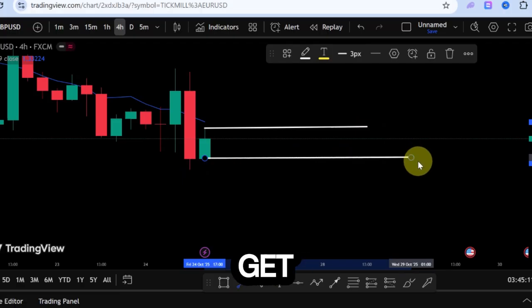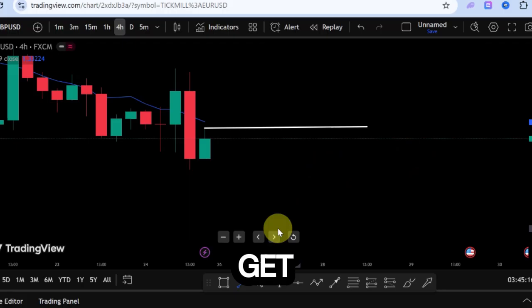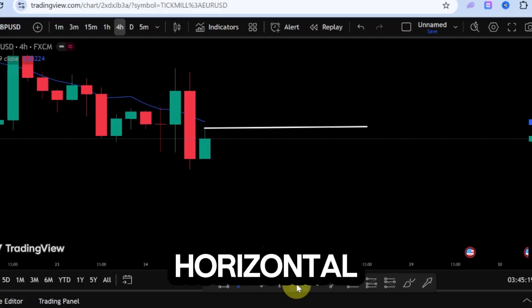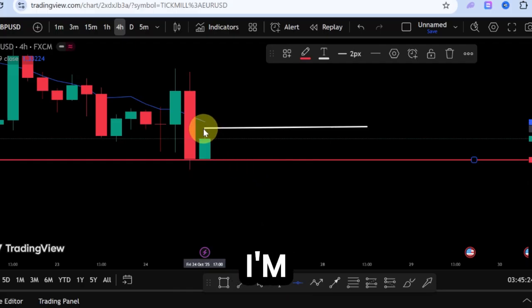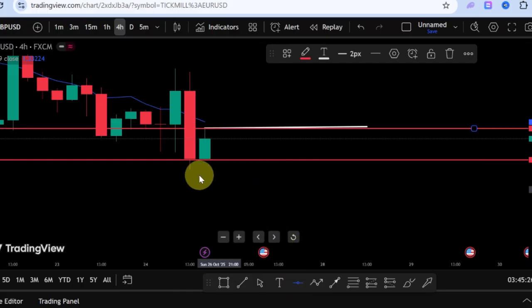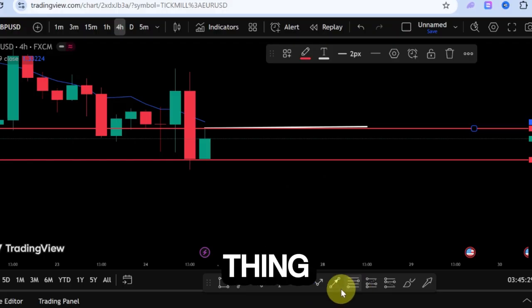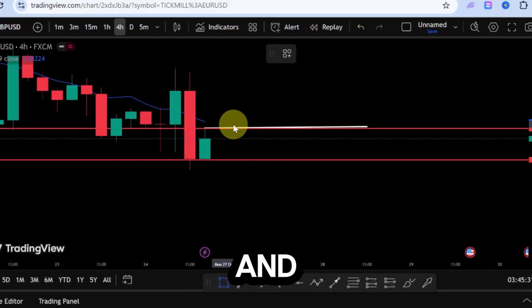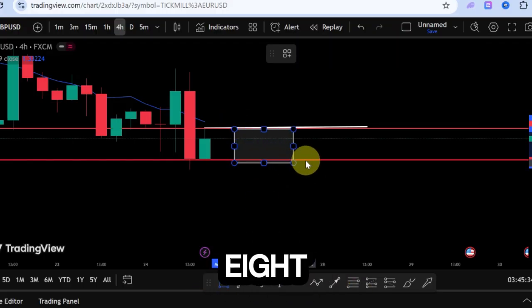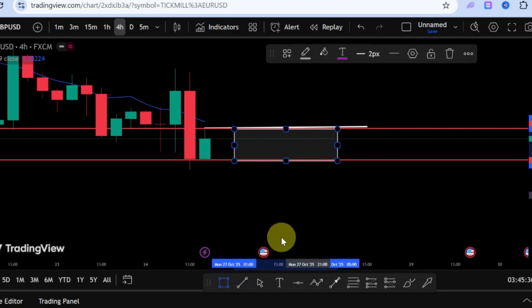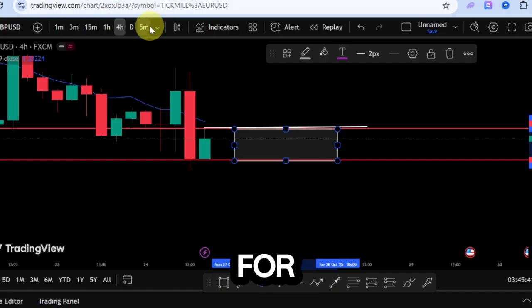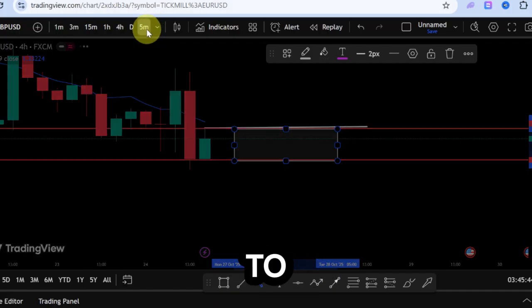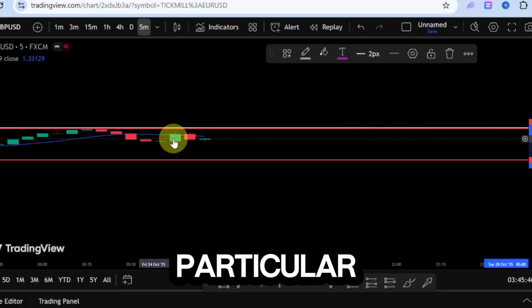If you can get a straight line by using this particular trend line tool, you can also get a straight line by using this horizontal line. So let me use this horizontal line to be safe. Then for the top, I'm going to use this horizontal line too. Once I draw it out straight, the next thing is for you to carry your box and mark this particular region out. Once I'm done, you go to a lower time frame to find entry. For this, I'm going to go to the 5 minutes. This is the region that we marked out.